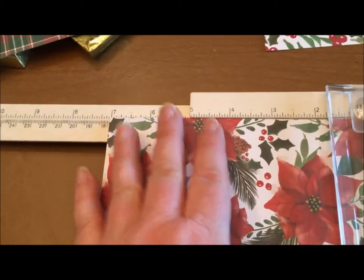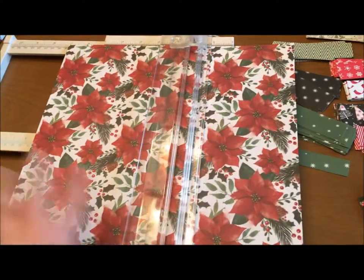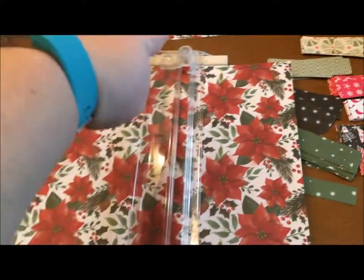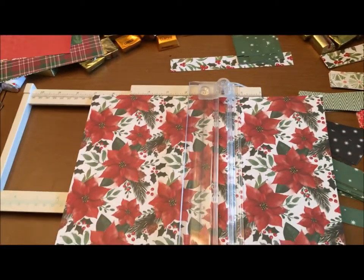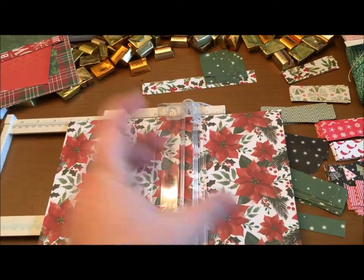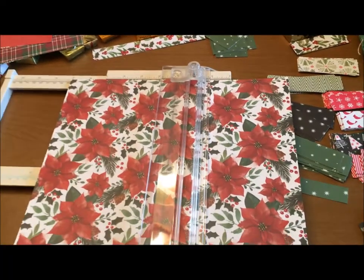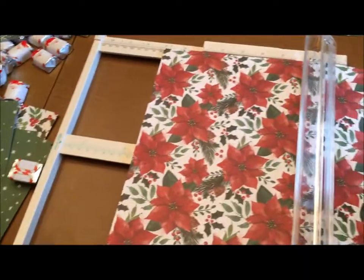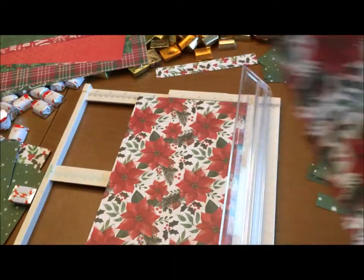I am going to put my paper at the 7-inch mark first on my full 12x12. I'm going to cut that all the way down. And then I'm going to turn this 7-inch piece of paper around and cut it in 2-inch strips. I'm going to have a couple of pieces of scraps. I think this is like a 1-inch. A 7, and then this is a little 2x2 square, I believe. I'm going to go ahead and cut this one. Now I have this little spare piece. I think I get 2 extra pieces out of this.